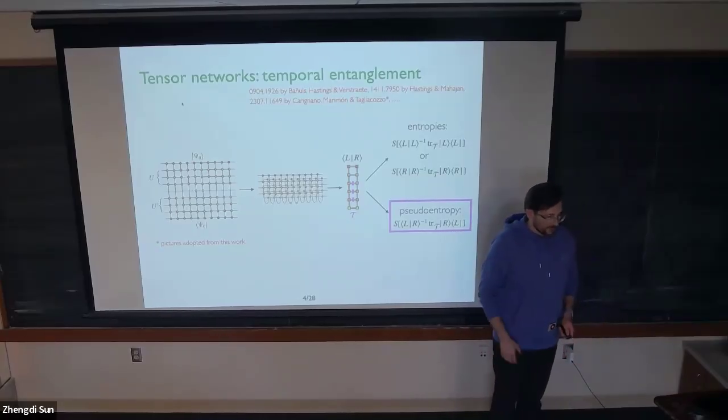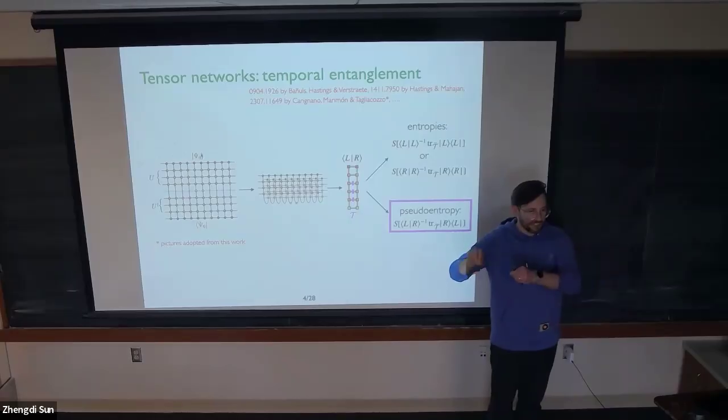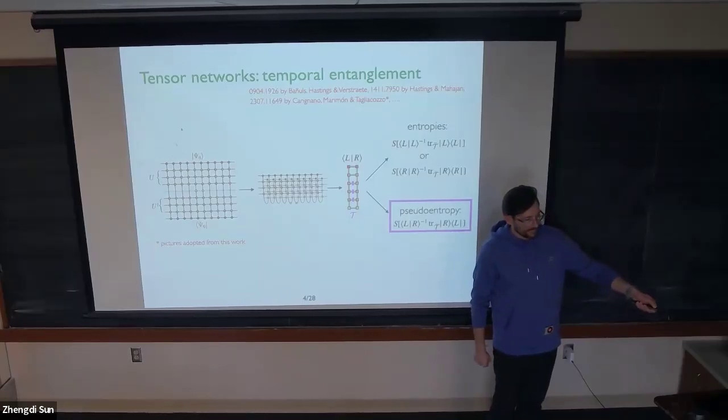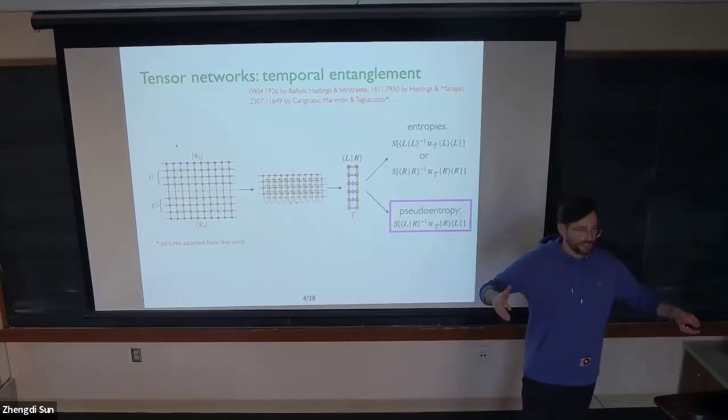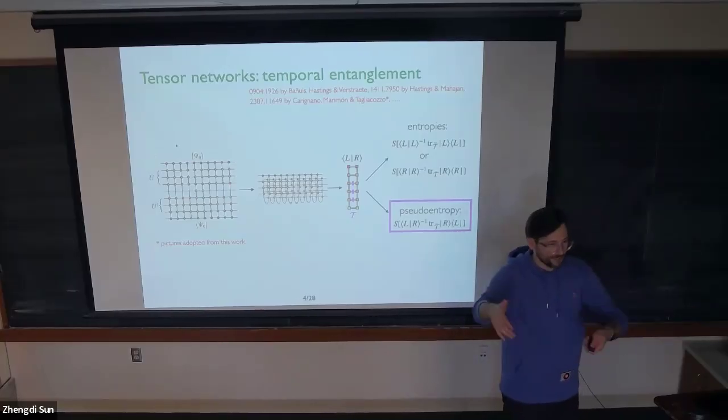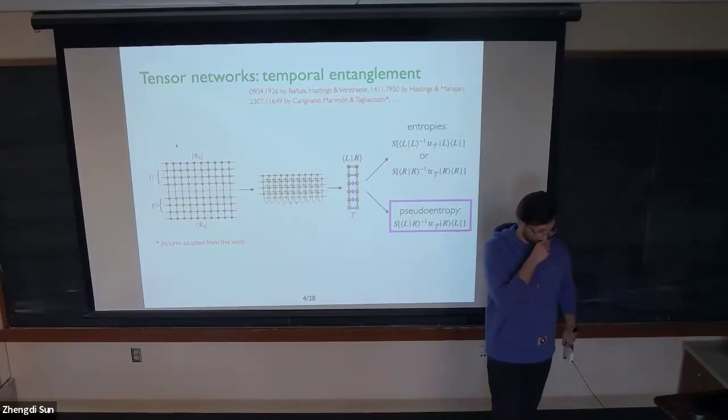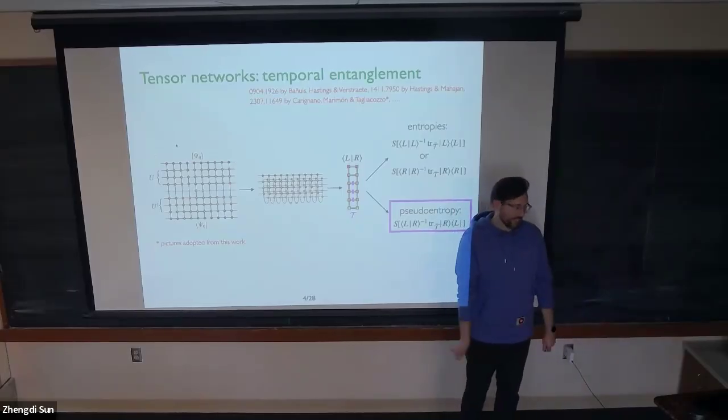So the setting that we're going to be interested in is a one-dimensional setting, in which case you represent your state in terms of a so-called matrix product state, which means basically a product of generalized matrices stacked together in such a way that these legs give connectivity. So such a state can be thought of as, for example, a state in the Hilbert space of the Ising spin chain, or a spin chain of any other sort. And now what we're going to be doing is evolving this state in time.